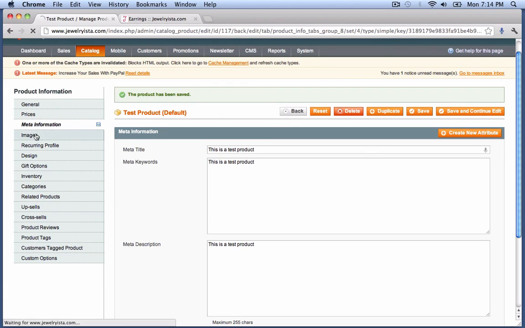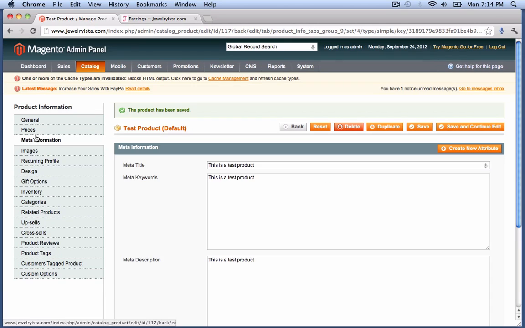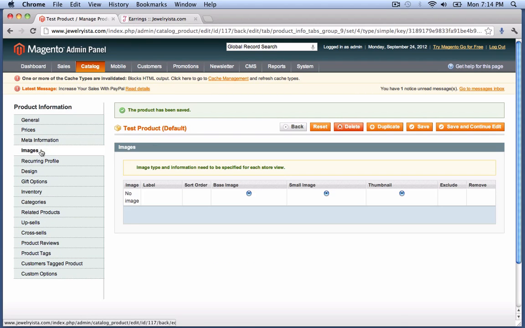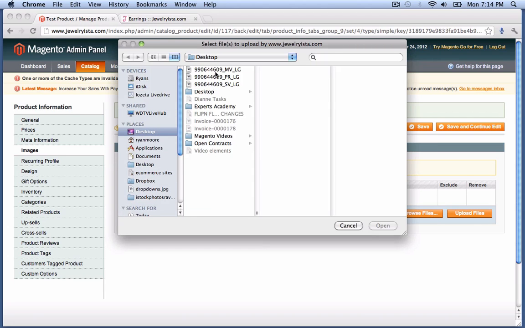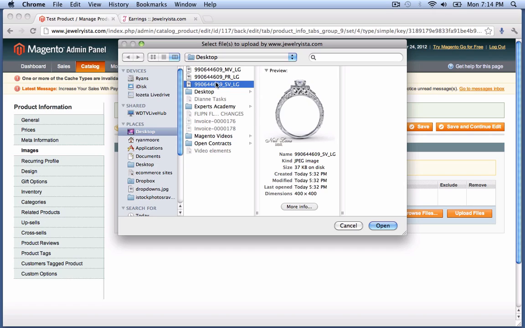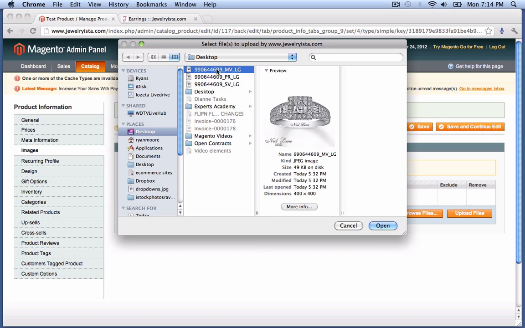Save that. Images. This is really important, to have really good images on your products. And the more images, the better. I've seen a lot of people have 1 or 2 images, but I'm intrigued by a lot of images myself. So for example, we have a bunch of images here, and I'm going to use all of them.